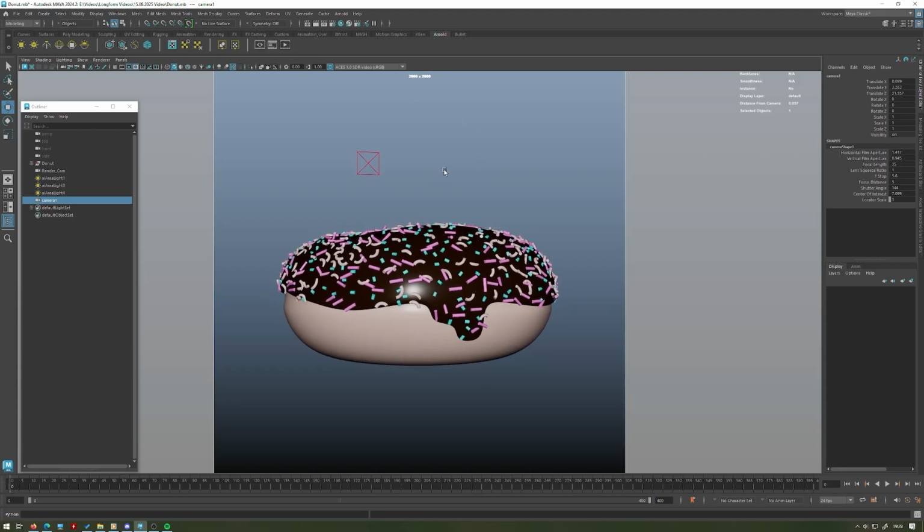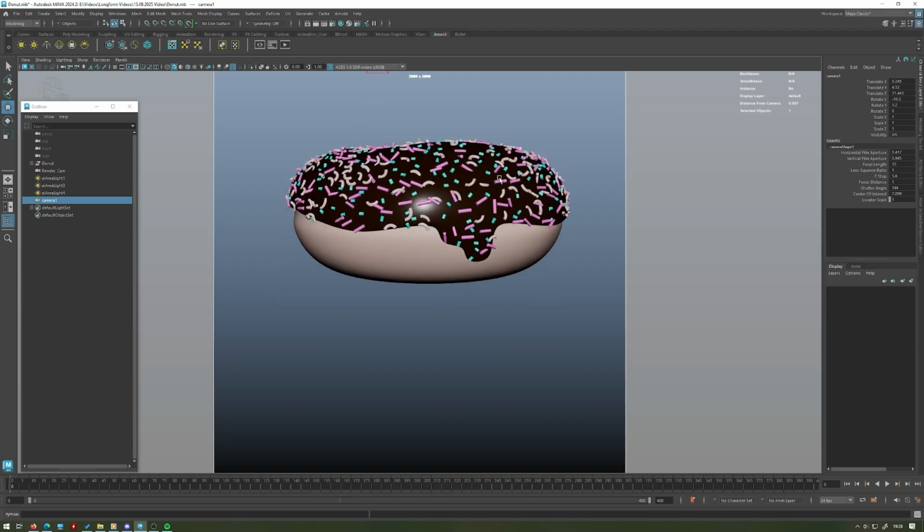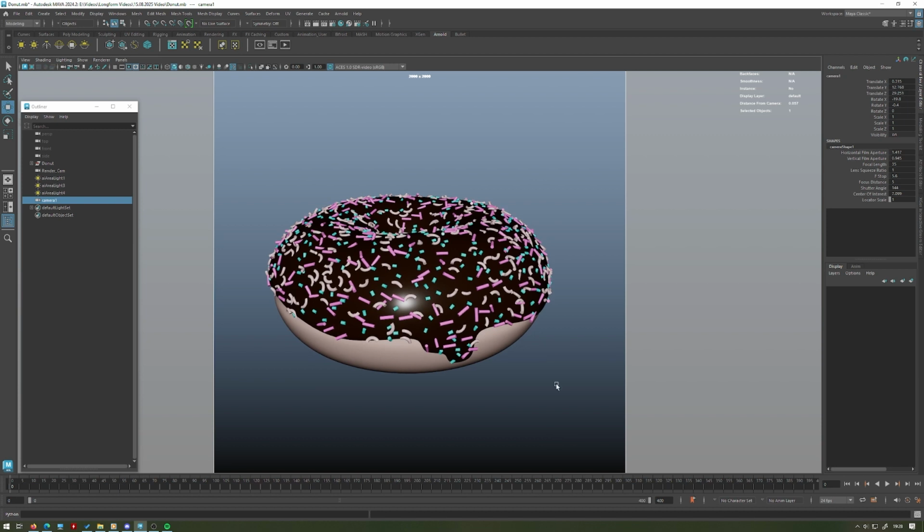Let's also change the position of our donut, because right now this is a bit boring. So you want to be thinking about composition, right? Let's say you were making an advertisement and you wanted to display this donut. Would you necessarily just display it exactly from the side like this? Probably not, right? You might be looking at it down a little bit like this so you can see more of the overall shape.